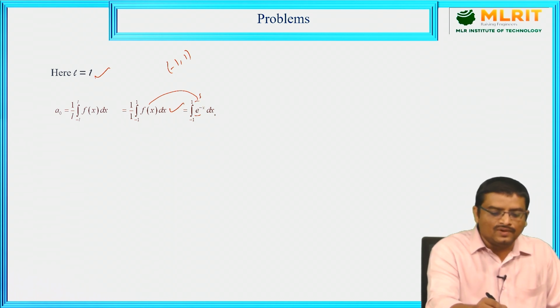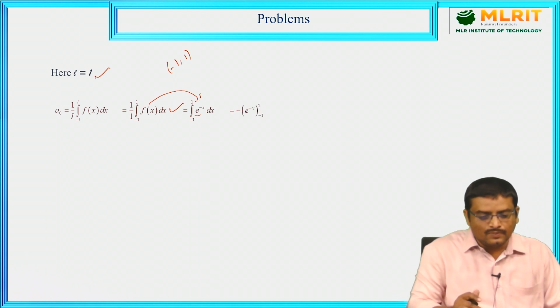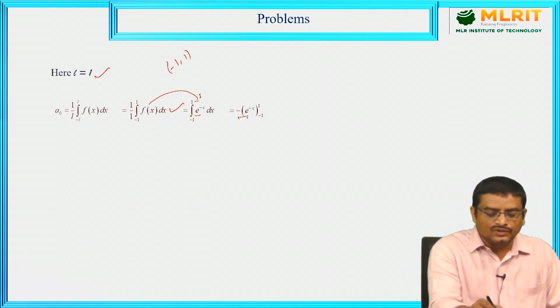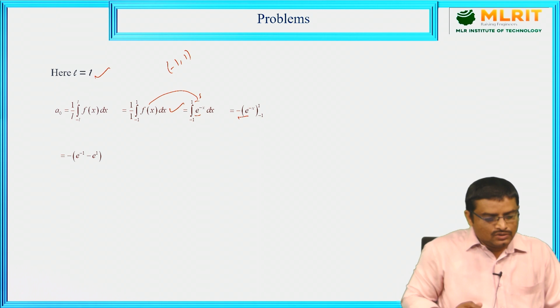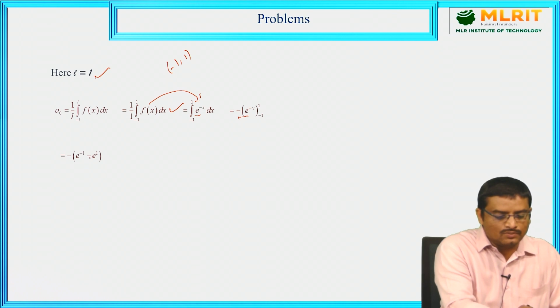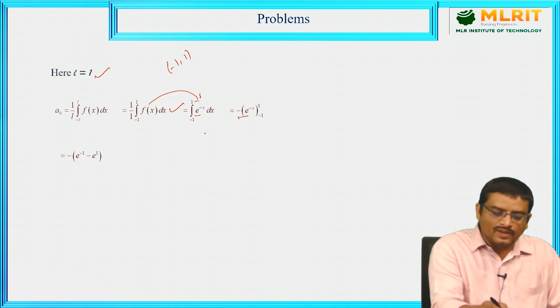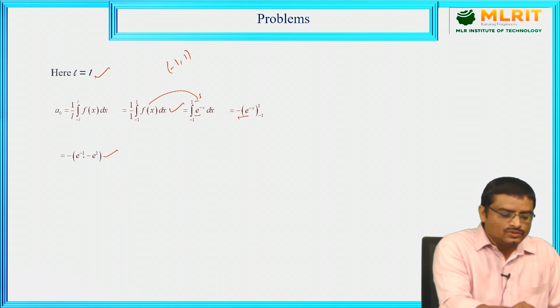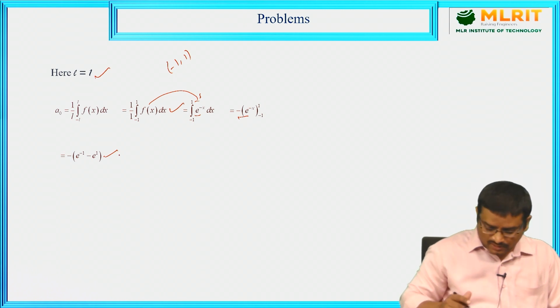And then the integral of e power minus x can be written as minus e power minus x. So, this is our integral value, and now you substitute the upper limit and lower limit, 1 and minus 1. So, take minus outside. Now, substitute the upper limit in place of x, the upper limit is 1. So, e power minus 1 minus e power minus of minus 1, minus of minus 1 is nothing but 1. So, after substituting the upper limit and lower limit, we got this value.